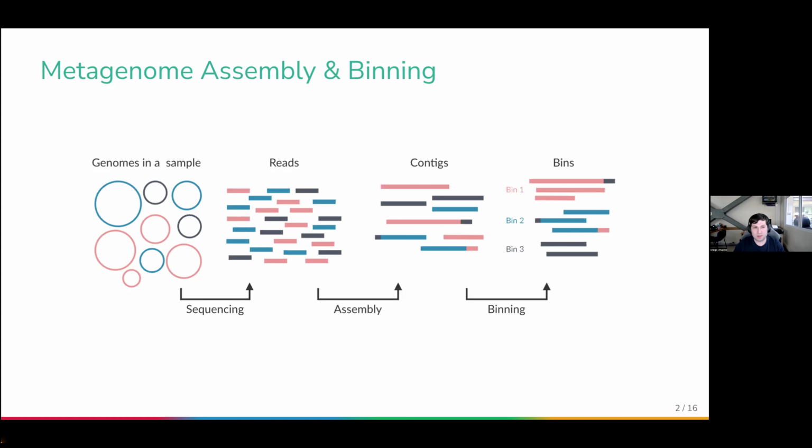So the next step is to compare these contigs and try to determine if they come from the same genome. This process is called binning.